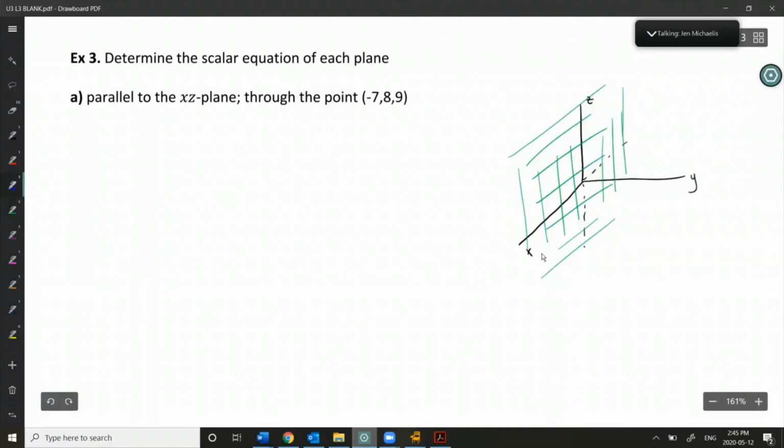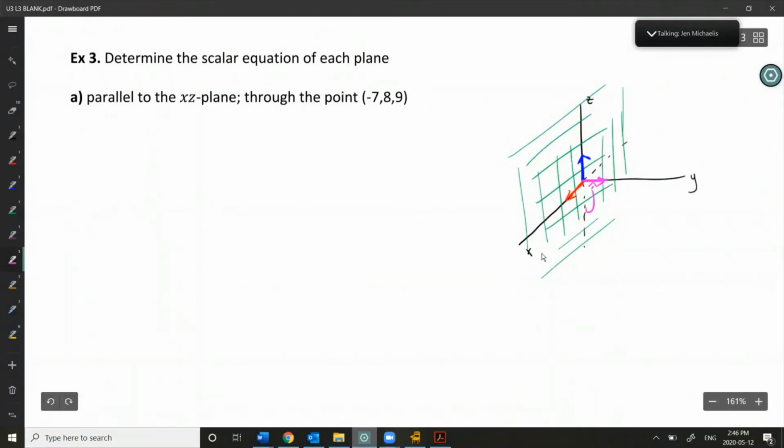So here's what I want to find. If I can find two direction vectors on the xz plane and cross them, I should get a normal. But I actually don't even need to do the calculation for this. I know that there's one specific vector that's definitely perpendicular to that xz plane, and that's this vector right here. The vector that comes straight out from those two direction vectors at a 90-degree angle to both of them.